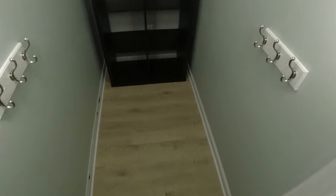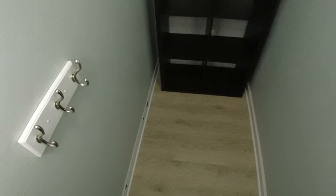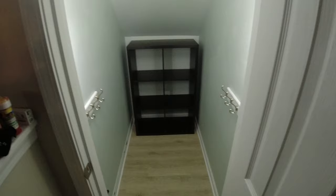One thing I will say, if you do decide to do the wire hider things at the bottom, make sure that you can actually fit. Like if you have connectors, make sure your connectors fit, because my connectors do not fit. I should have got the tall, thin, rectangular one instead. You know, hindsight is always 20/20. But if you do get the cord hiders, make sure that your connectors actually fit in there. So when my wife gets here, we are going to get her reaction on how it looks and we'll be back.